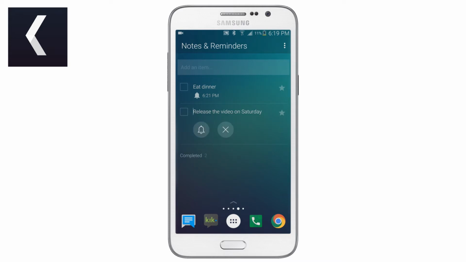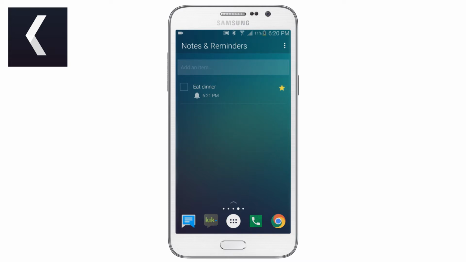And then also if we click this little checkbox over on the left here, you'll see all of a sudden it moves down to this thing called completed. And you can see we have 3 different things I completed. I finished my homework, I am awesome, and I released a video on Saturday even though I didn't. And then these can be cleared just by tapping the X.